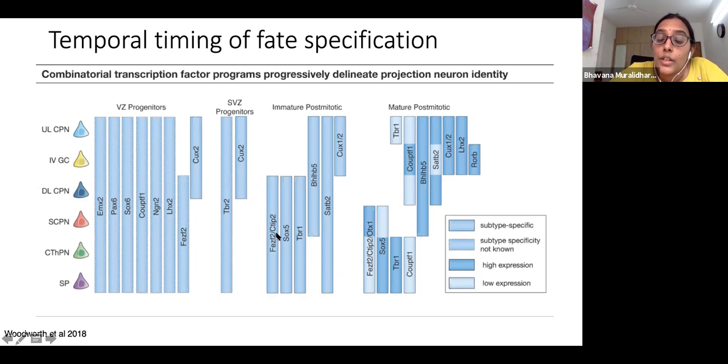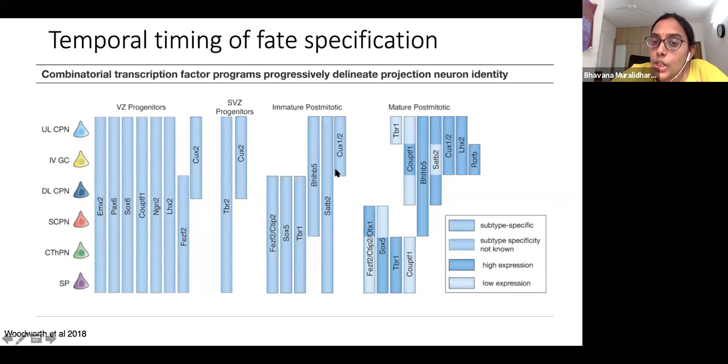Right. So as I was saying, once the progenitors become post-mitotic, they switch off the expression of EMX2, PAX6, EMX1, SOX2, and they begin the expression of, if they are making a deep layer, say at embryonic day 11.5 or 12.5, TBR1 and SOX5. If it is 12.5, where you need to make layer 5 neurons, it'll start expressing FEZF2, and I'll show you that. And when it is layer 4 it's BHLHB5, and for upper layers, it's CUX1, 2.